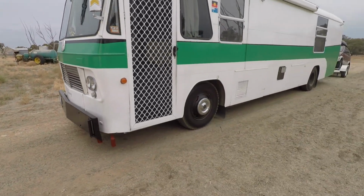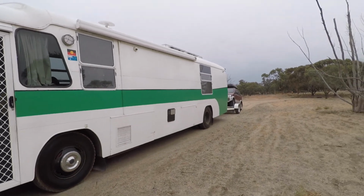Farm of my cousin's house, Scott and Belinda. We had a lovely dinner last night, sharing dinners because we're getting rid of food in the fridge, so we all caught up on old stories and give you a quick tour around. Bus is alright, nicely parked there.